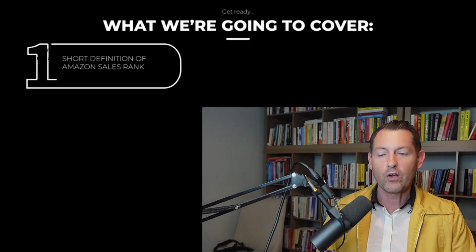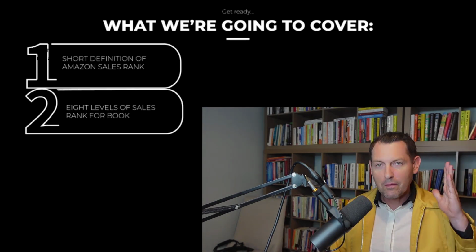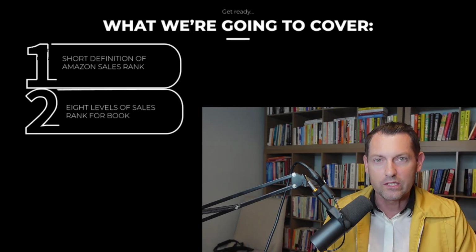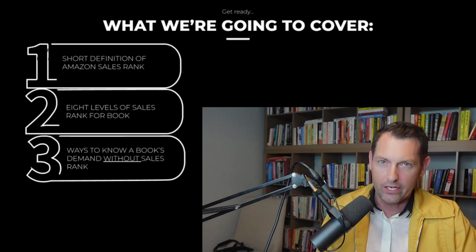What we're going to cover in this video, in part 1, very quickly, I'm going to give you a brief definition of Amazon sales rank. Part 2, the main part of this video, I'm going to give you the 8 categories of Amazon sales rank. And in part 3, 2 ways to know a book's demand without relying on Amazon sales rank.